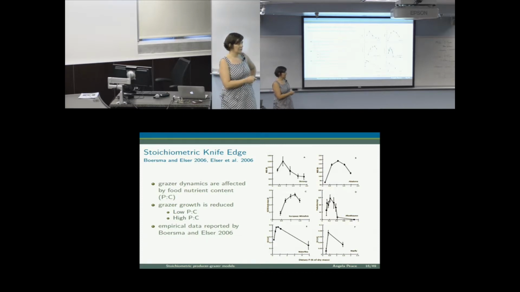Things get interesting as you increase phosphorus. The growth continues to increase until at some point it reaches an optimal growth rate for some intermediate value of phosphorus. And then you see the growth rate starts to decline as phosphorus levels increase. And you see that in all of these organisms. The right-hand side of all these graphs dip back down. This is called the stoichiometric knife edge. And this phenomenon, again, is observed in all these species, where you have a reduced growth for low phosphorus content of your food, as well as for high phosphorus content of your food.